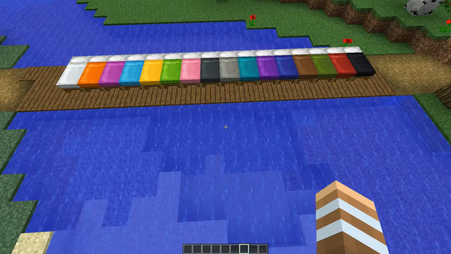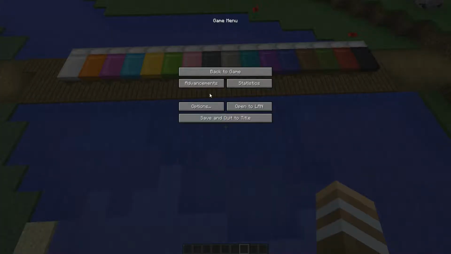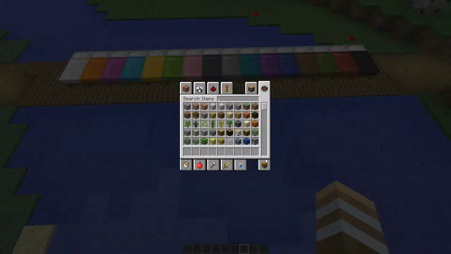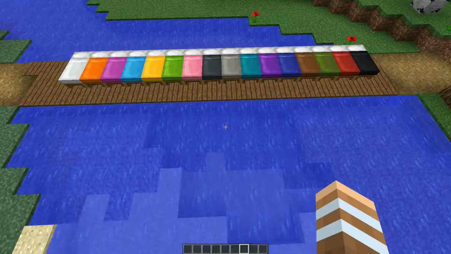Okay, where is this recipe book? How do we find this recipe book? Is it achievement? You don't seem to be anything here. Oh, rude. So where is this recipe book? How do I find this recipe book?